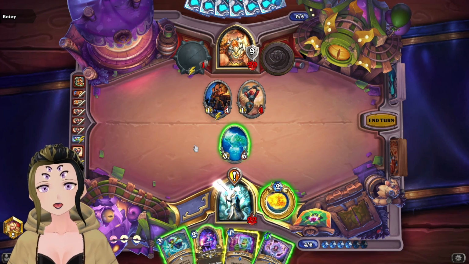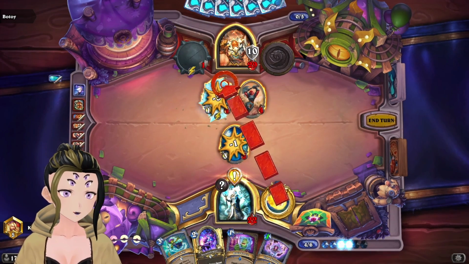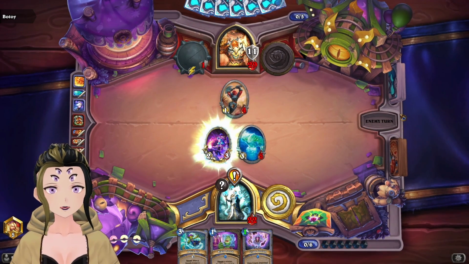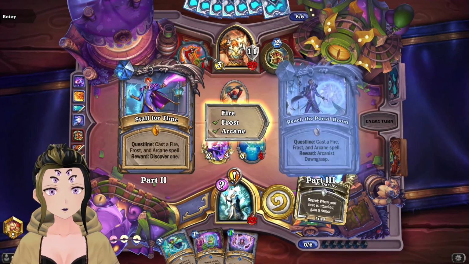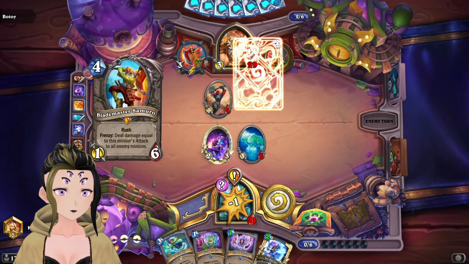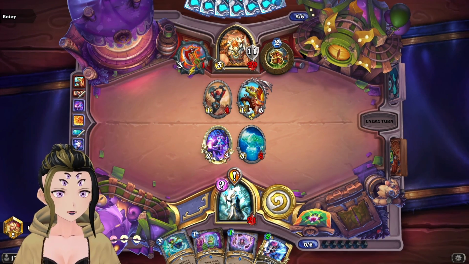Going to play the Counterspell so we can trigger that part of the quest, along with the fact that we can just kill their Armorsmith real quick and then draw into another secret. Blademaster kind of sucks here for us, but oh well.